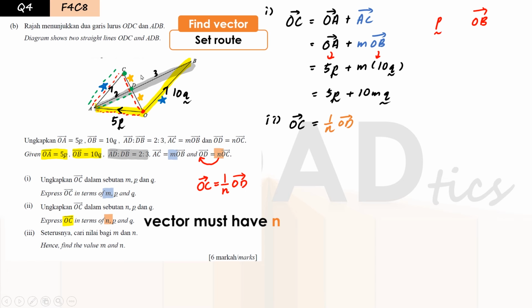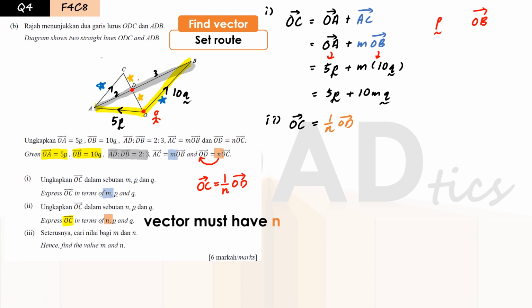Okay, so let me rub off some of the irrelevant things here. So to find out the vector OD, let us set our root. From O, which we are here, how do we go to D? Right, so the fastest way I would say is from O to A using the highlighted line. And this one I think no choice, we have to go through the gray line. So from A to D. Okay, so OD would be OA plus AD. Okay, so now OA we already have the vector, but let us not change it to 5p first. Let's remain it.